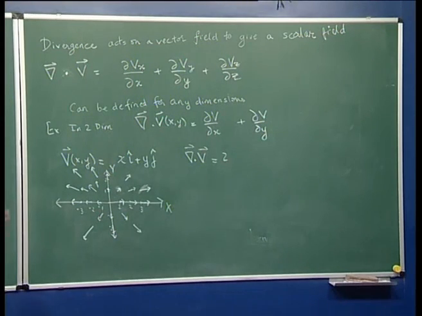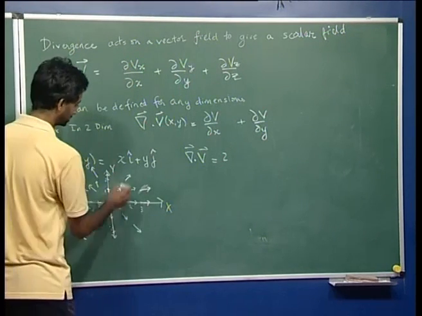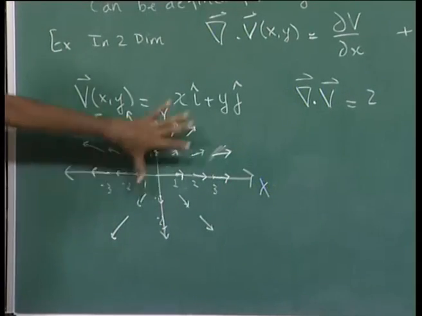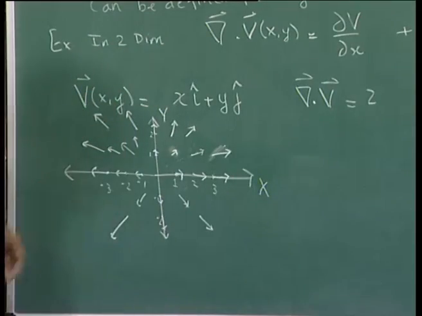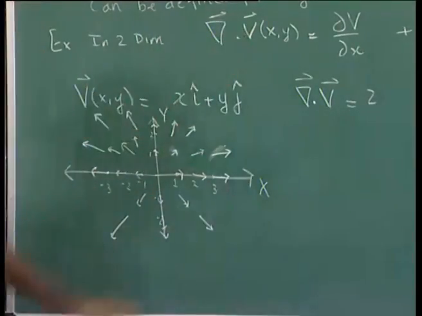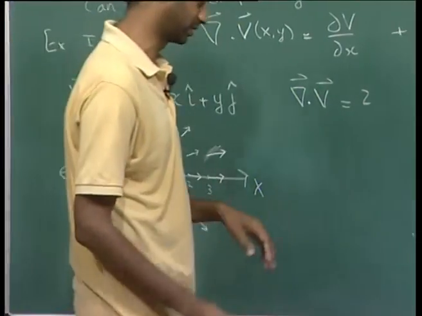So, the fact that you have a net flow of arrows outwards tells you that the divergence is not equal to 0. So, the arrows are increasing in size and growing outward. It is as though you have a source of arrows here, and then they are slowly increasing, both in length, and they are all pointing outward. So, the divergence is non-zero.